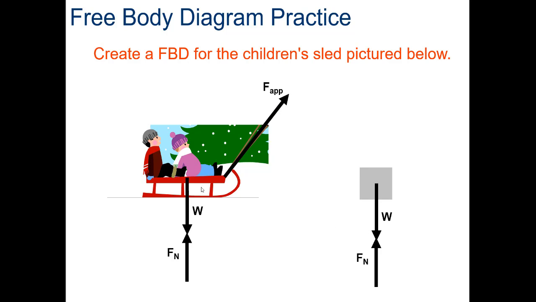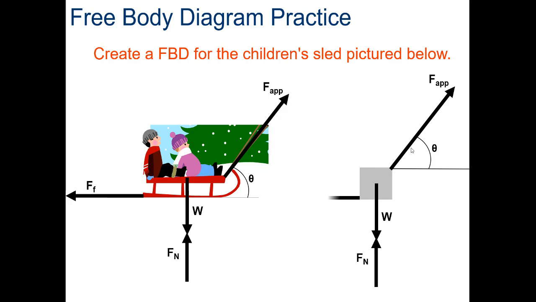Okay. And then there's some applied force, like this is tied to a horse or a bike or a skier or a mom and dad or a big brother and sister who's pulling this sled. So there's an applied force in this direction. Do we know what angle? No, but we can label that with an unknown, right? Theta is an unknown angle there. So we have weight pulling down on the middle, a normal force pushing back up on the middle, both equal. We have some kind of applied force in a diagonal, but we don't know the angle.